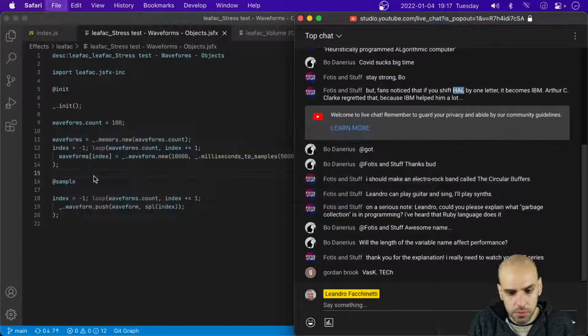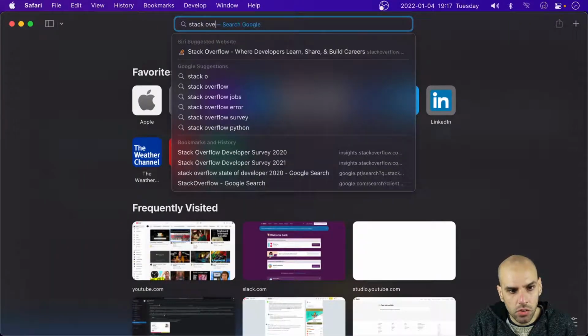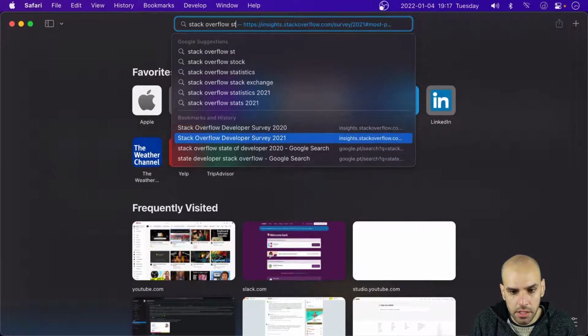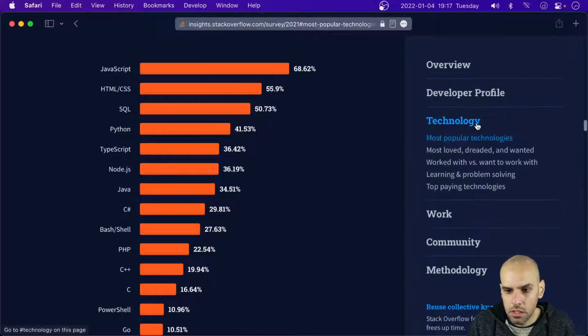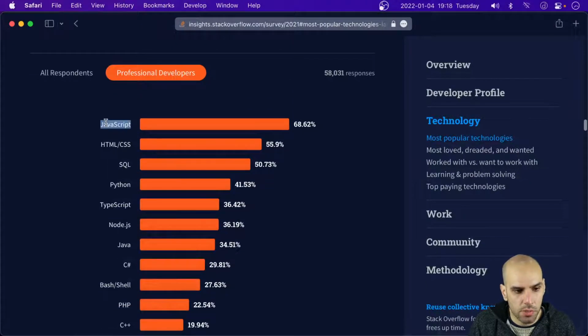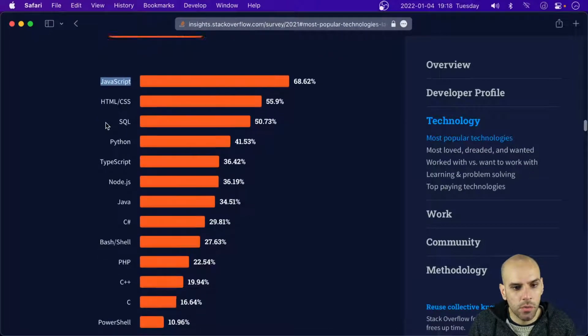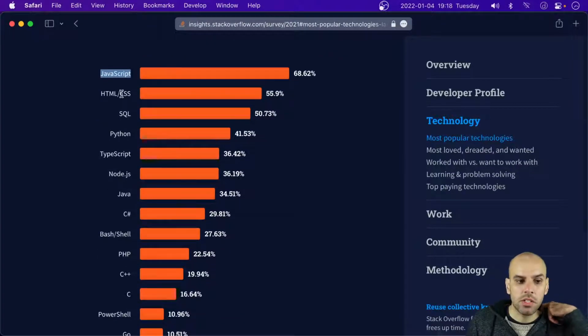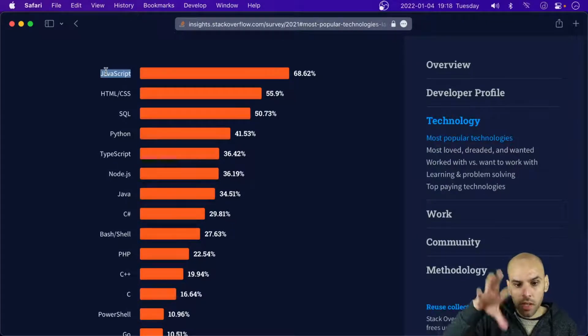Let's go to the Stack Overflow. I really like this survey. They do it every year, and they ask people what programming languages they use. So JavaScript is garbage collected. Or there's actually a nuance here. JavaScript is a language, but a language is just a language, right? You need a runtime for that language.